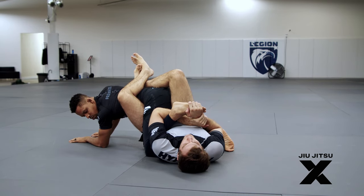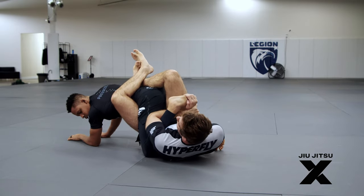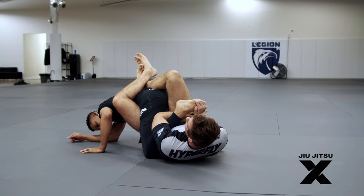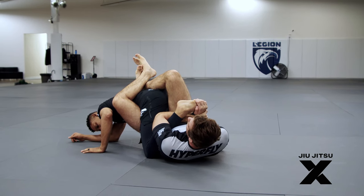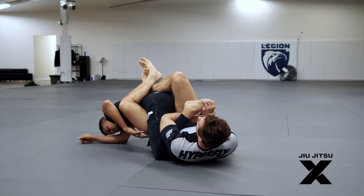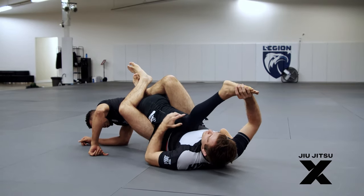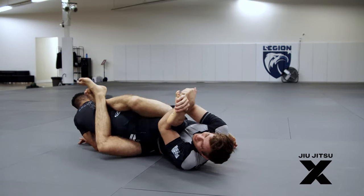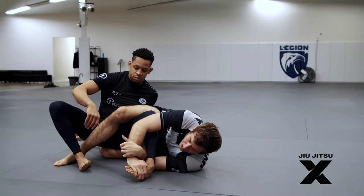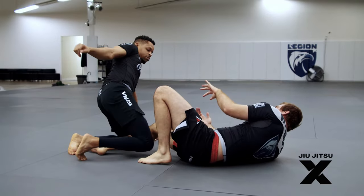At this point, your opponent's probably thinking he needs to roll or turn, but then it's too late — he's locked in. I have my toehold position, and I've isolated his hips and leg in a way that he is unable to rotate to relieve the pressure. It all comes down to this knee. If you neglect that and leave the knee in the center, he can rotate very easily and start to relieve pressure. So it's very important you lock that knee in the right spot.